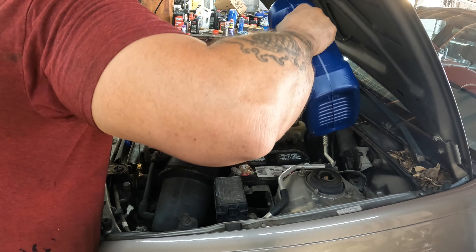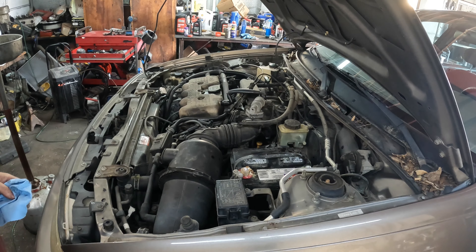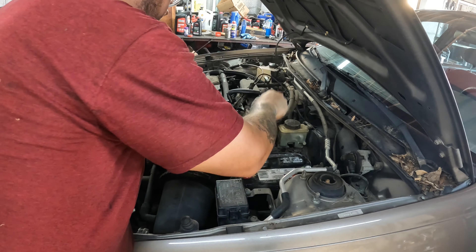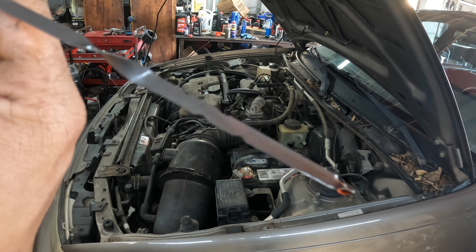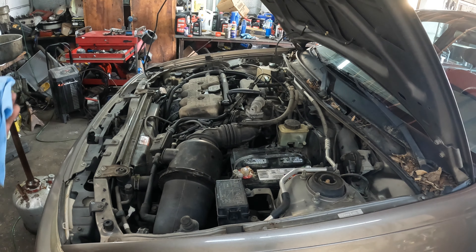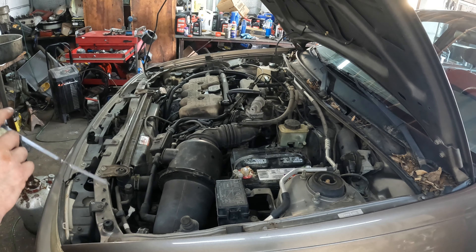I'm going to have to pour this slow — let me let this all go down. Once I get it in there, I'll crank it up and we'll check the fluid. I need to let it get up to running temperature as well. We've got it running and it's up to about temperature now. I'll check the fluid one more time. It is right about there — a little higher than that last mark, but that shouldn't be an issue. It called for about 3.9 quarts and I put four in there, so that's probably where that comes from. I think we are all good on that now.